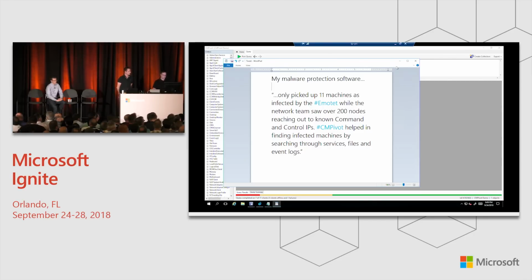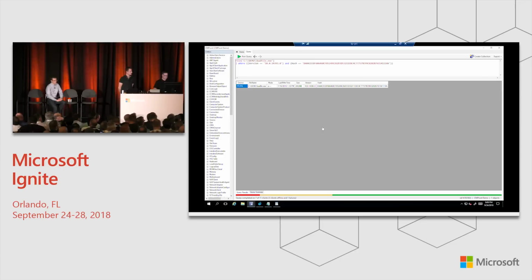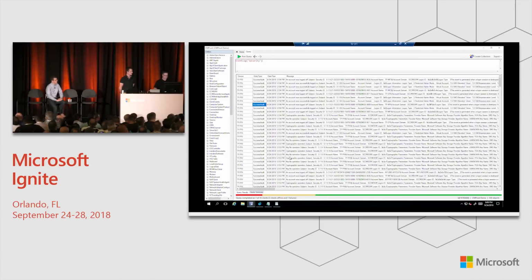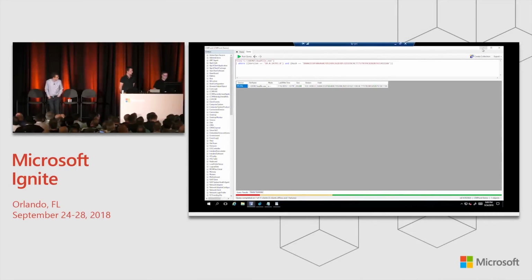Well, I've shown you how to search through the different services and the files. I went ahead and opened up another pivot here as well, showing you how you can query all those devices looking in the event logs. If you think what it took in the past to go search through, this is just so much quicker, to grab the data, pull it in, look for what you're looking for, find it, and perform an action.